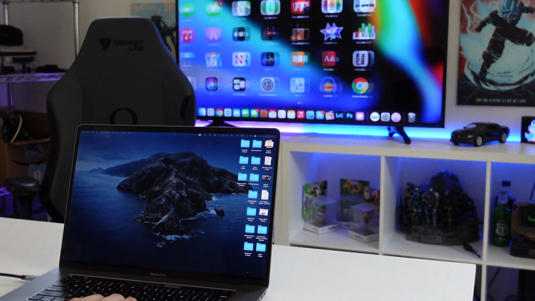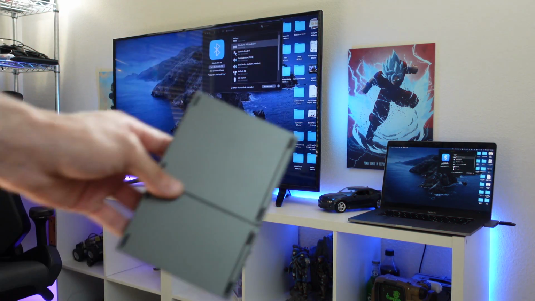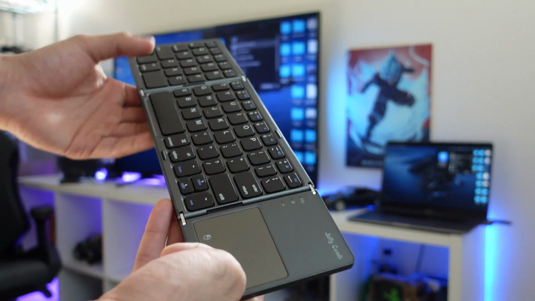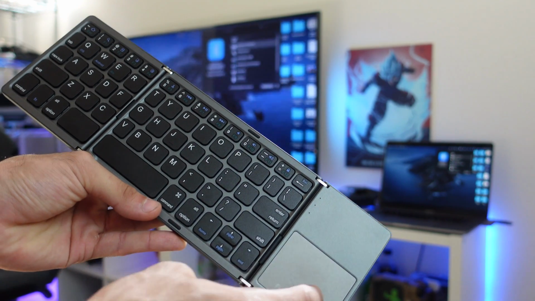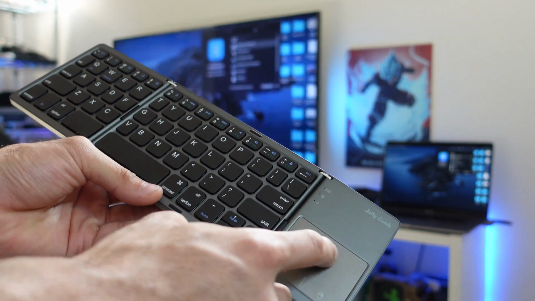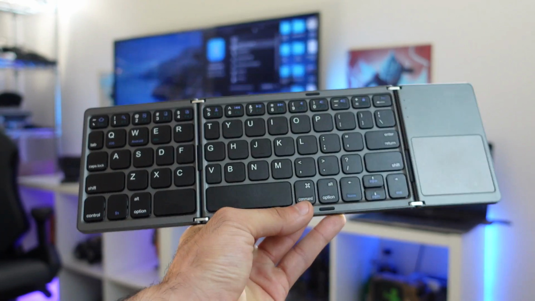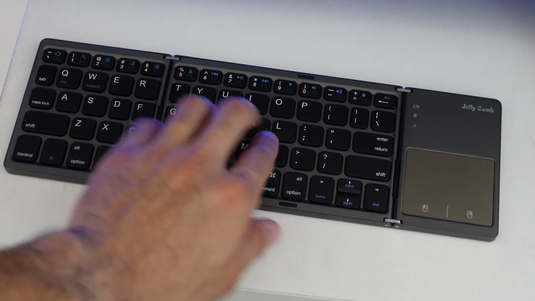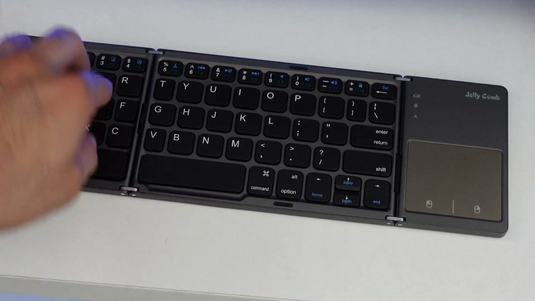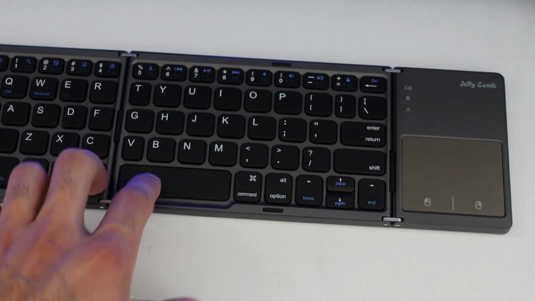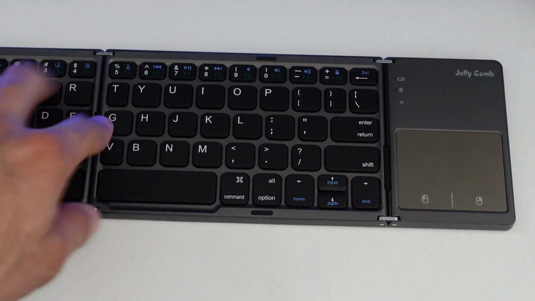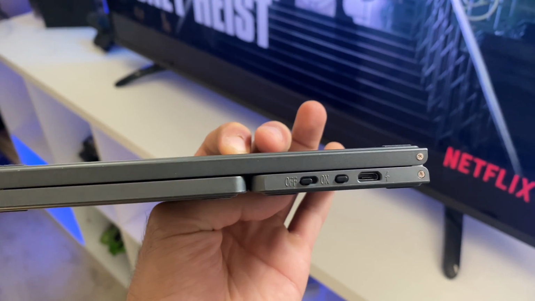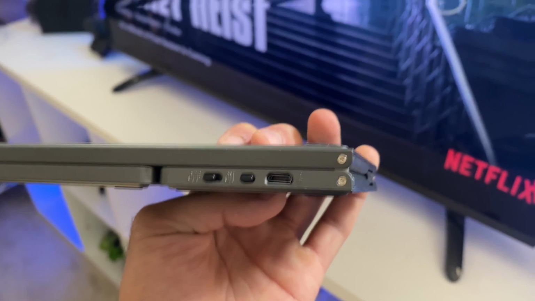Now, let's be real, when operating a wireless mobile setup like this, your laptop is not going to be nearby, which means you're not going to have access to your keyboard or your mouse. A full-size mouse and keyboard is awesome, but it's really a pain in the butt to carry around. That is why you may be interested in looking into this thing. This, believe it or not, is a full, well, not full row keyboard, but it's a full keyboard with a touchpad right here that supports right and left click. It connects via Bluetooth and charges with a micro USB, unfortunately, but it's a fair trade for something this size and portable.